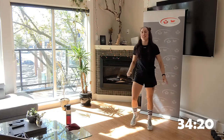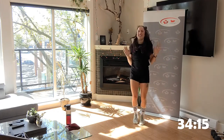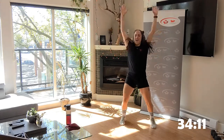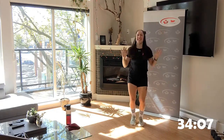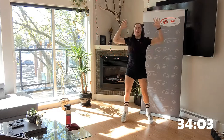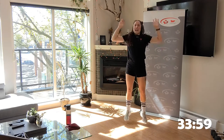Knees for 4, 3, 2, and 1. Amazing, shake it out. Jumping jack, overhead press. Slight bend in your knees. Nice, strong arms. Feel that tension. That's it. 5, 4, 3, 2, and 1.